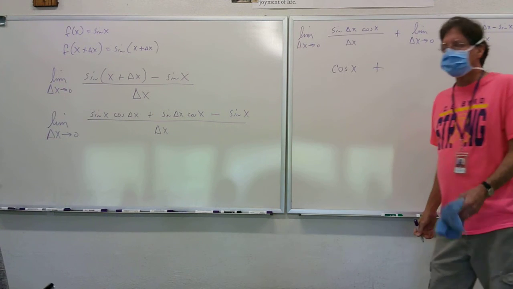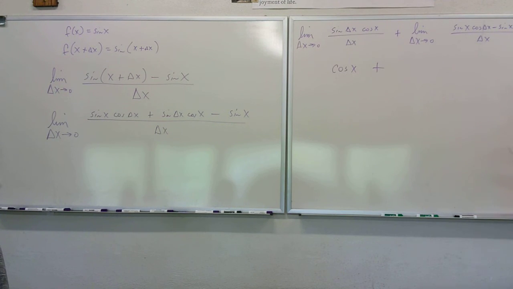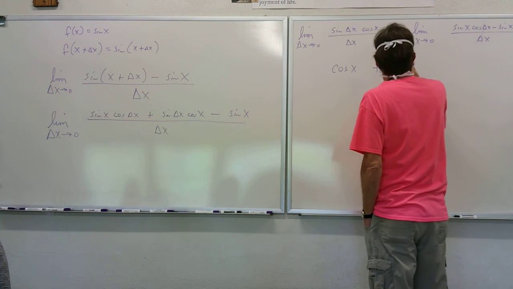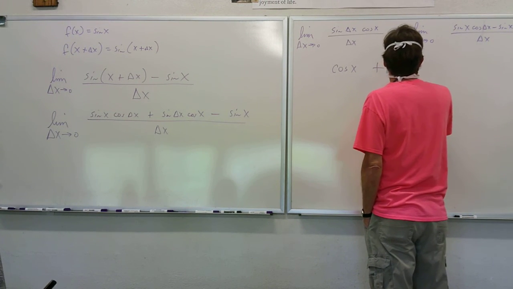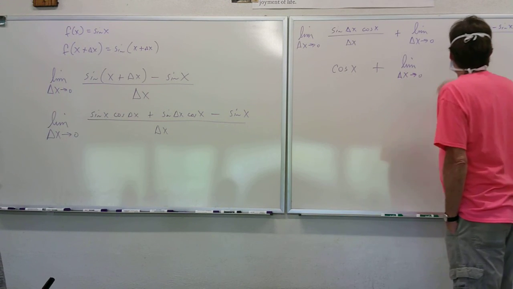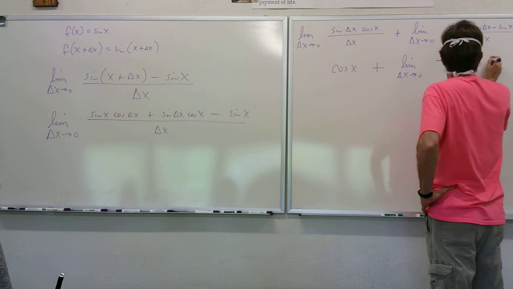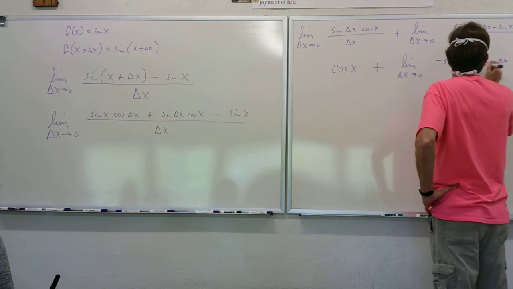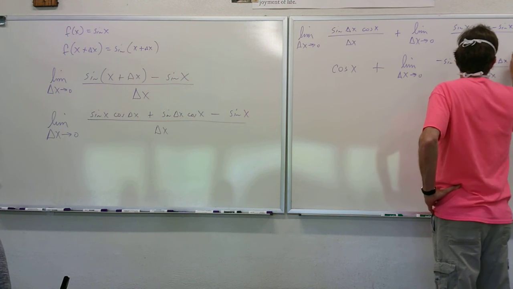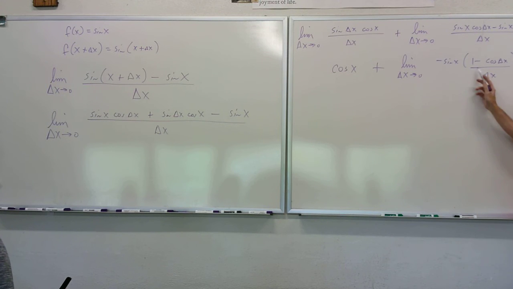Plus, and since we already know the derivative of sine x is cosine x, we know that this better equal 0, right? Okay? Well, let me see if I can help you out here. The limit as delta x approaches 0, factor out a negative sine x, and you'll get 1 minus cosine delta x over delta x. And I will go ahead and tell you that equals 0. I haven't proven that for y'all in the past. I should have. Maybe y'all have used it in your AP Calculus class.